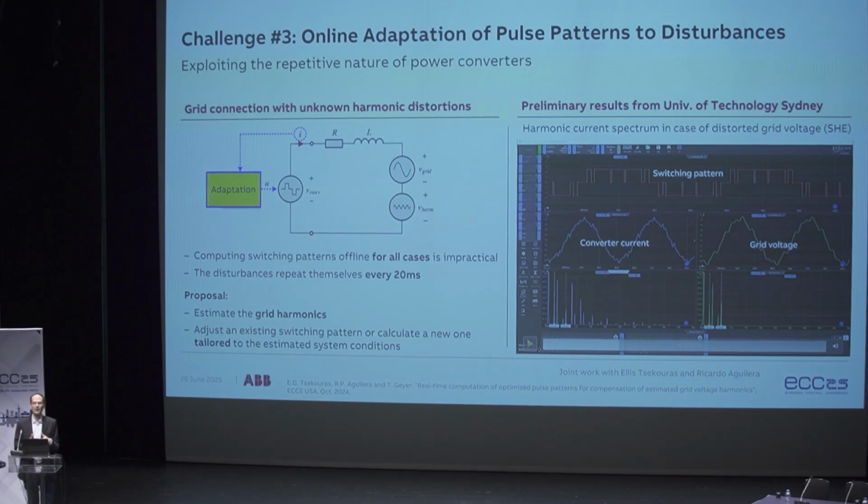But what happens then is that harmonic distortions kick in. You now have harmonics in the voltage here, and your switching pattern is no longer optimal. The harmonic distortions double. This is now slowed down by a factor of 10, with around 200 to 300 milliseconds. These harmonics are estimated, and the OPP is recomputed with the new situation in mind. And again, you have perfect removal of these low order harmonics. I believe this can be done for a wide range of cases, and there are other methods that might work even faster and might be even more suitable.